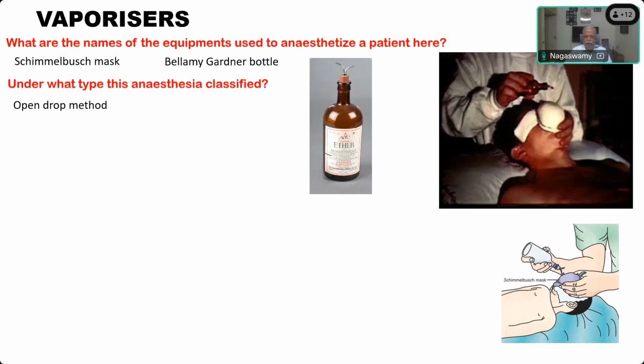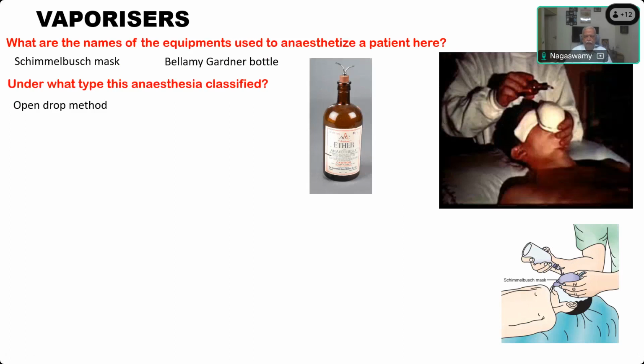All of you would have read, when you read about breathing systems, that it is classified as open, semi-open, semi-closed, and closed. Isn't it? Have you all read about that or thought about it like that? Yes, sir. What is the difference between an open and a semi-open method of breathing system? In open, I said the patient is breathing from the atmosphere and exhaling back, inspiring and expiring both into the atmosphere.